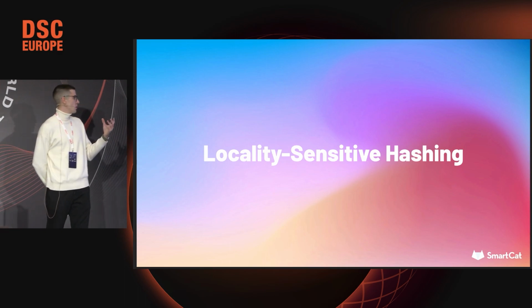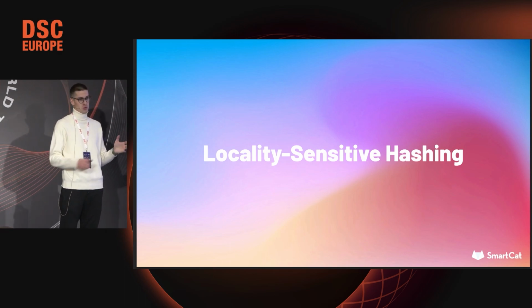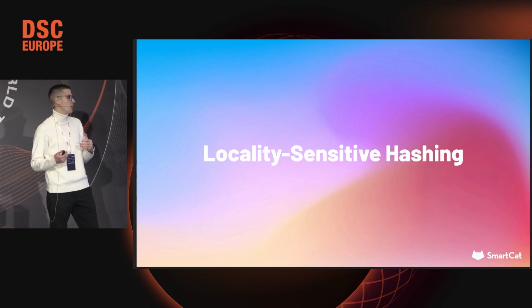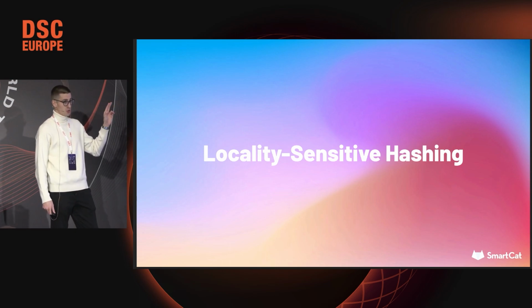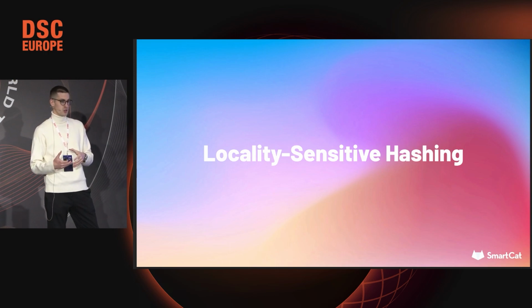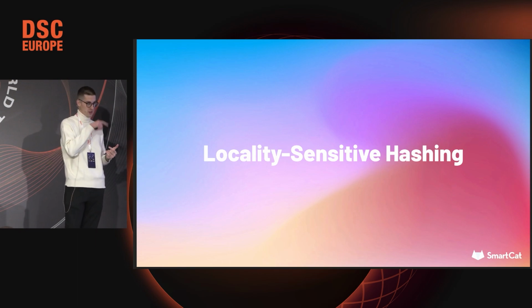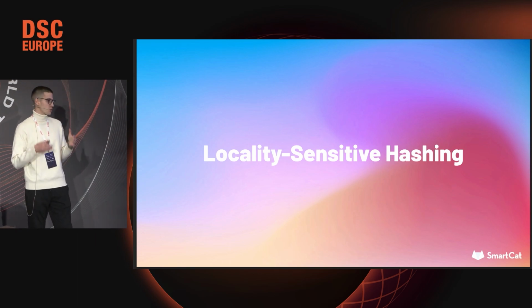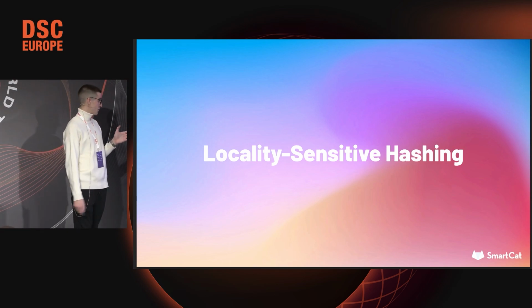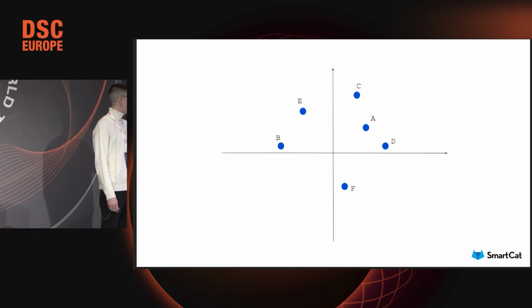So that's what our mathematical function is trying to do, to hash it to a unique number or string or whatever. What we're doing here is the opposite. We're not trying to get unique values on the output. What we're trying to do is, if we have a couple of vectors that are all similar, so close to each other, we're trying to hash them to the same value. And we'll see the point of that. But let's first start off with an example.